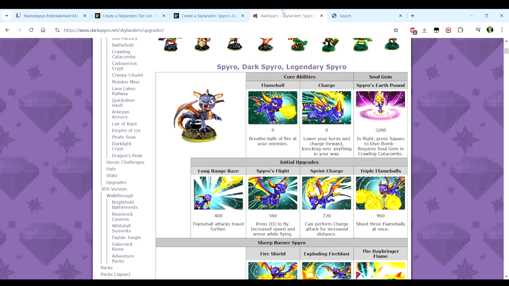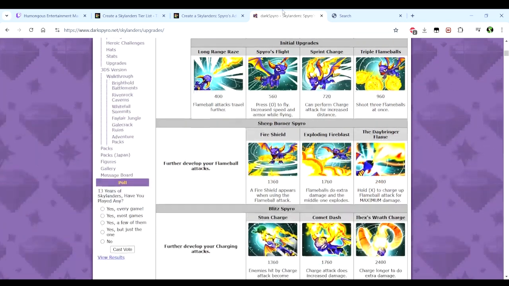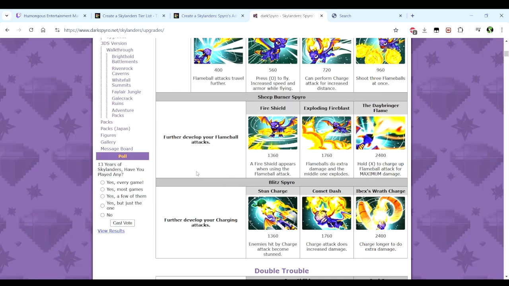He has the flame balls, the charge. He can fly. I gave my regular and legendary one this path, and I gave my Dark Spyro the horns. So I'm more familiar with the fireball. It'll be up sometime this week in my Swap Force video. I got Series 3 Spyro upgraded all the way and gave him the Blitz Path and got him the first upgrade, so.